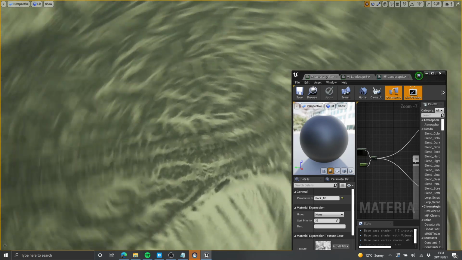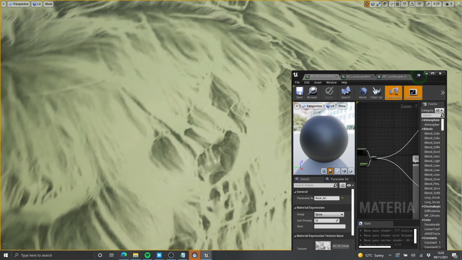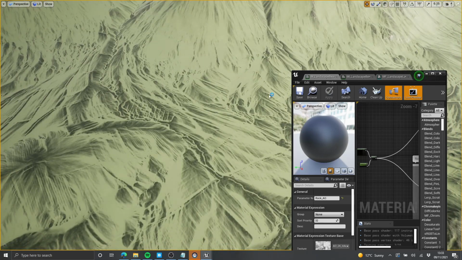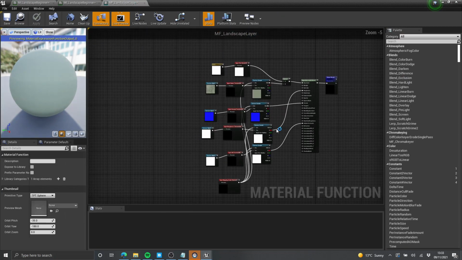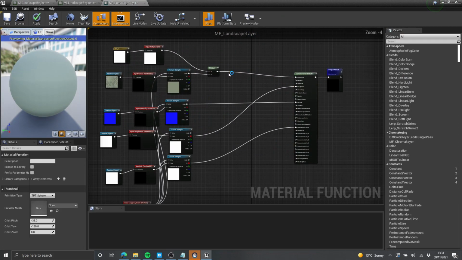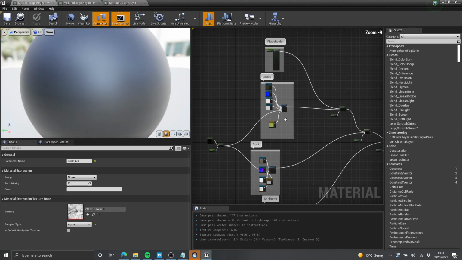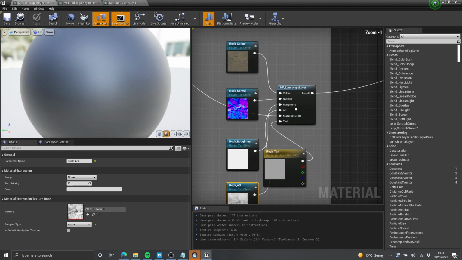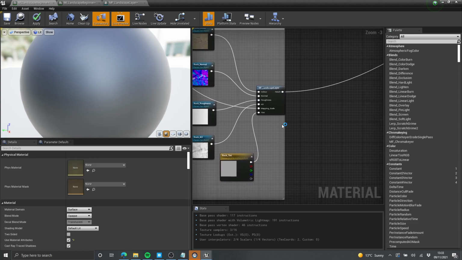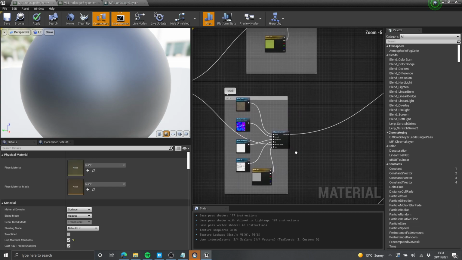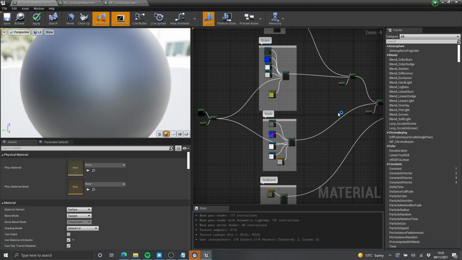There you go. We've got our terrain, we've got our texture back, and the reason we're not seeing any textures on the sediment layer is because we simply haven't plugged the textures into the sediment layer there. So the advantage of putting that into the material function is that if we work inside of this material function, we can now update a single node graph, and every single other layer that's using this material function is going to update from it, which is really useful. And this used to be the best way of setting up a landscape layer material, and you can absolutely set things up this way yourself.